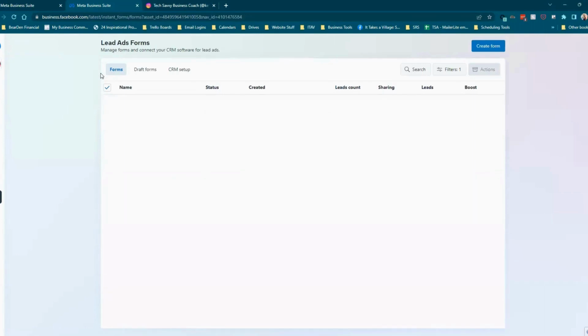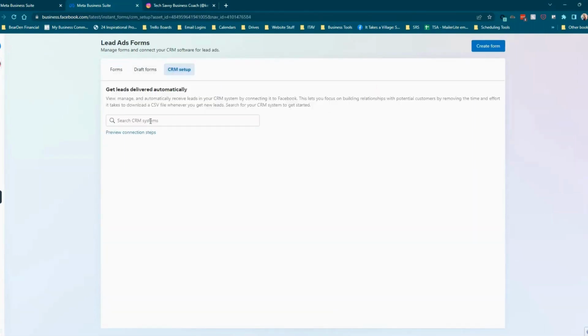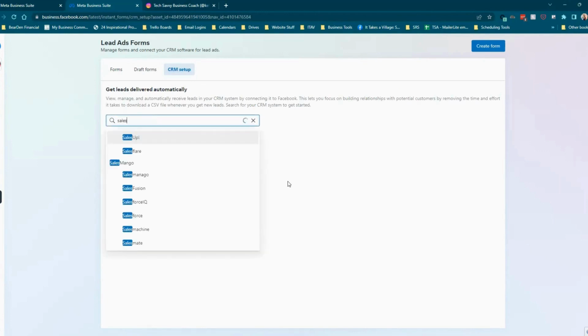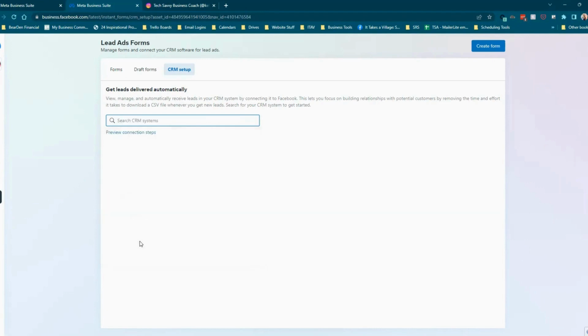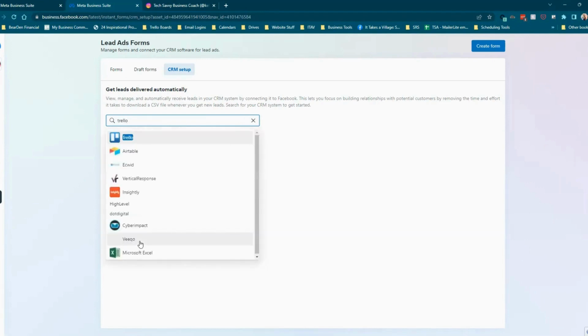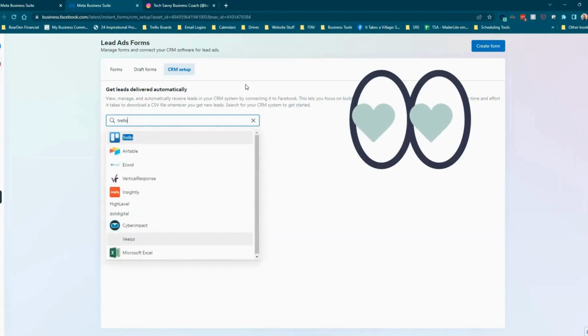Curious. So you can set up forms, and how do they handle? I'm sure Salesforce is one. Yeah, Salesforce for sure. What about Active Campaign? Yep, they've got that one. They've got Insightly, which is a pretty decent free CRM, or at least it used to be. I haven't used it in a long time. I wonder where else. Oh, you can link it to Trello?